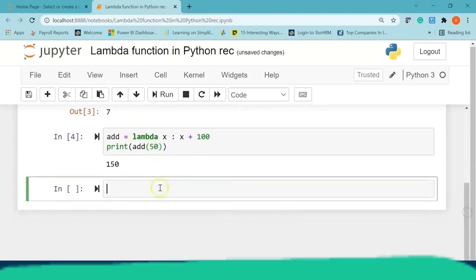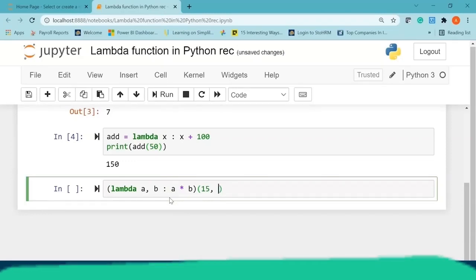Alright. Now in Python, there is no need to assign a lambda to a variable. You can directly call it. Let me show you how to do it. I'll say lambda a comma b, which are my arguments. Again, this time I'm going to use a multiplication operator since I want to do a product of a and b, and after that, using another parenthesis, you can directly pass in the arguments. So there is no need to explicitly assign a lambda to a variable.